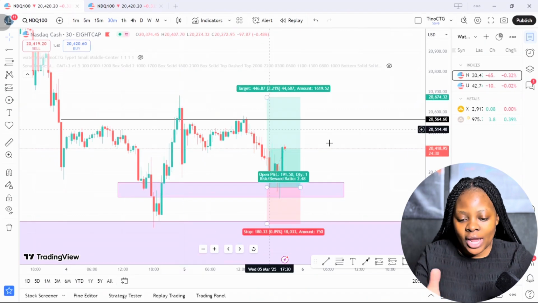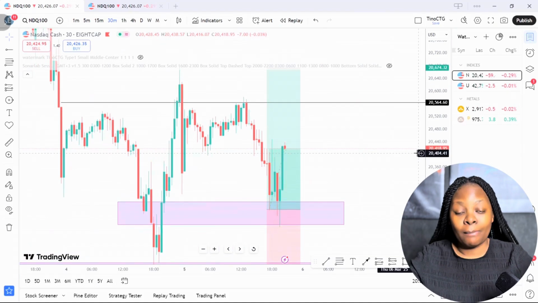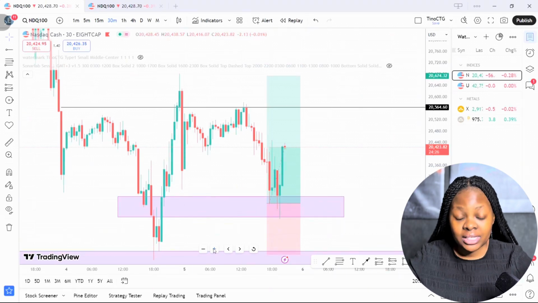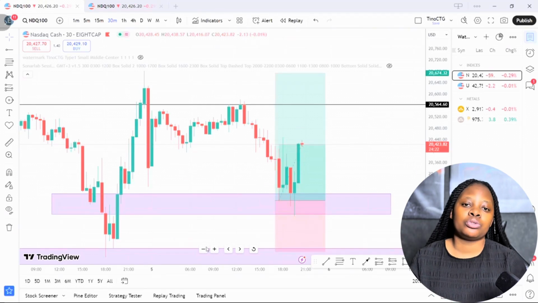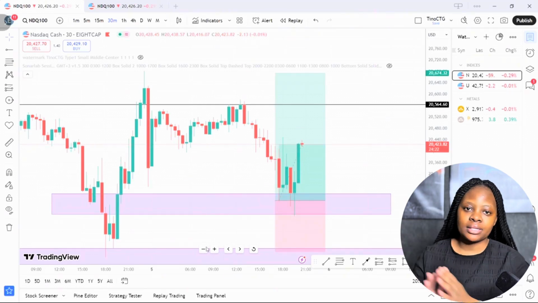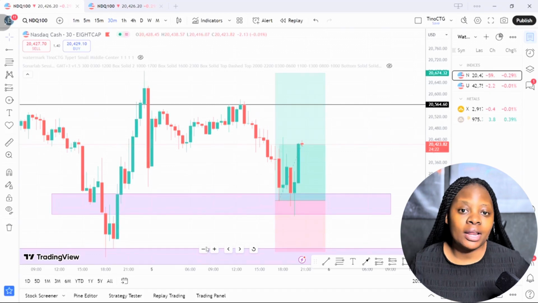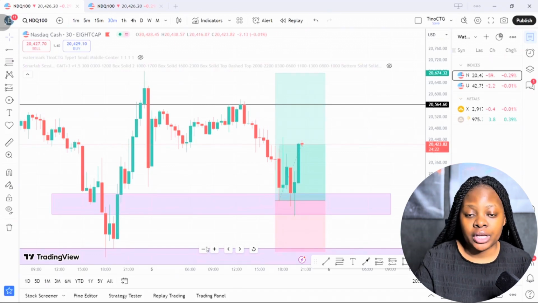The sellers did try to push the price a little bit, but then the buyers were not giving them a chance. They kept pushing it right up to the top. So this is what you always want to notice in the market. You want to first see a big sell-off, where the market is selling off on whatever time frame, whatever chart you are trading of your choice.